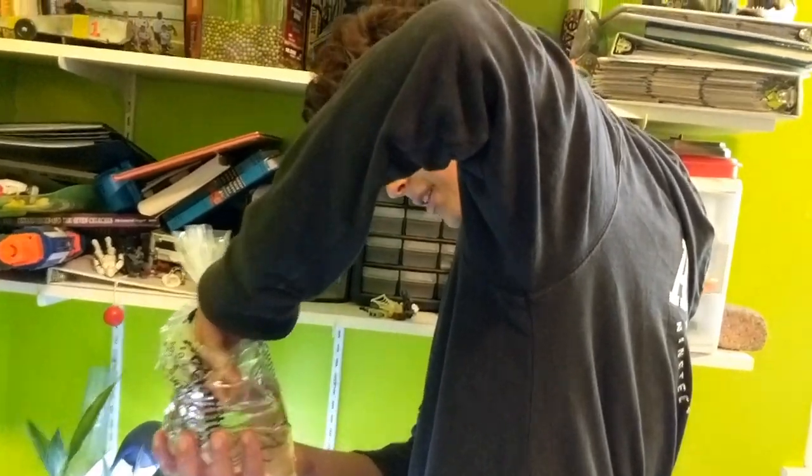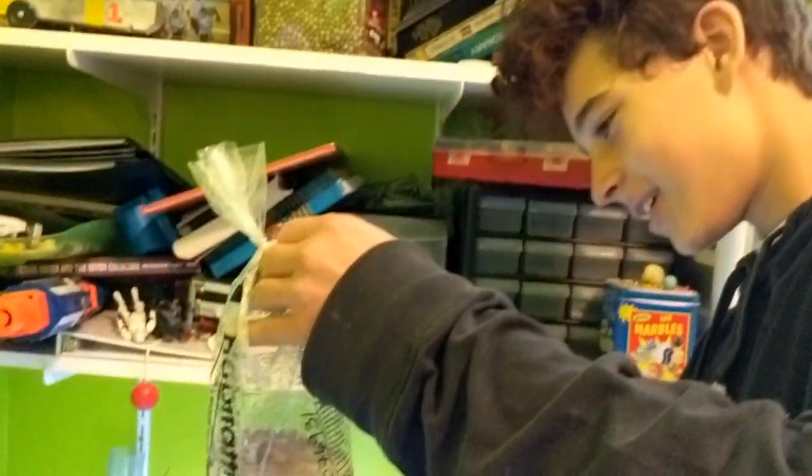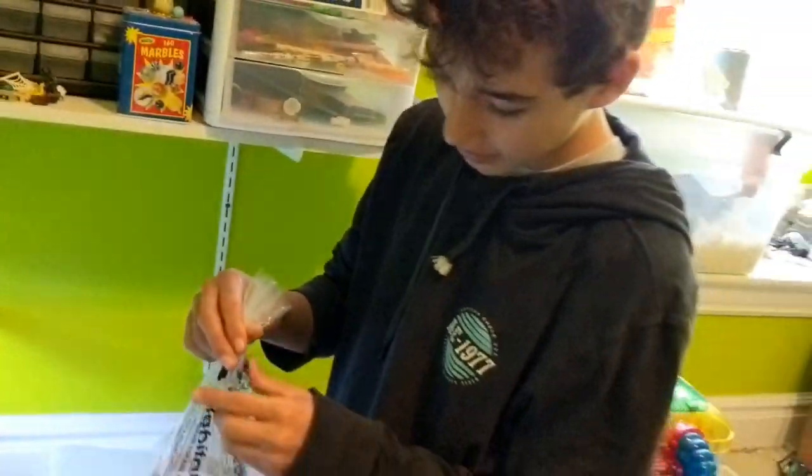Hey Al, why don't you just dump the whole bag of water into your tank? We don't just dump the whole bag of water in our tanks because this has really gross PetSmart water and it's not good. That's not that we're saying anything disparaging about PetSmart in specific. You're supposed to always do that, even if you get it from somewhere super nice. It's just different water, and who knows, it could have bad things.